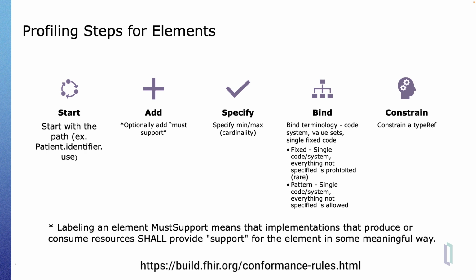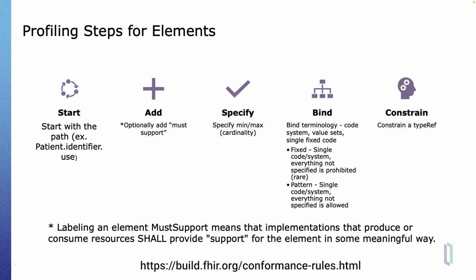It ensures that critical data elements required for meaningful data exchange and processing are consistently available. By defining which elements must be supported, the FHIR structure definitions help establish a common baseline for data exchange. This consistency is very important in healthcare, where the accurate and complete representation of patient data is crucial for providing safe and effective care. So, in profiled resources, must-support requirements are often defined within the profile.